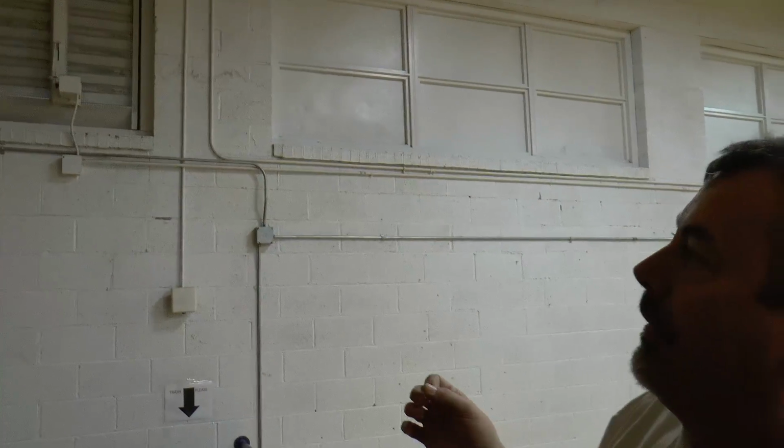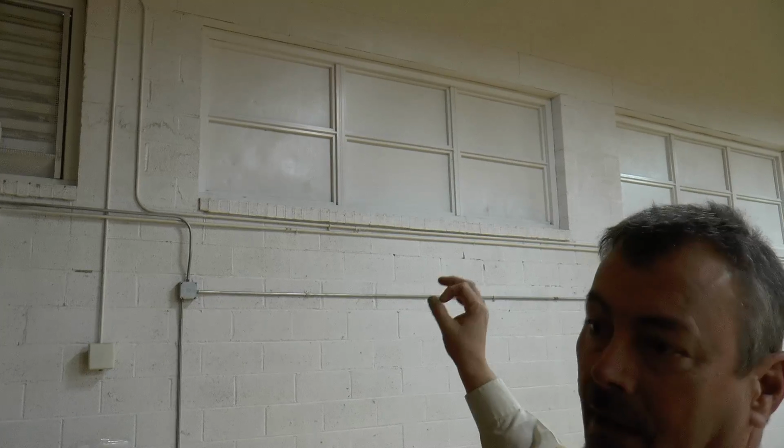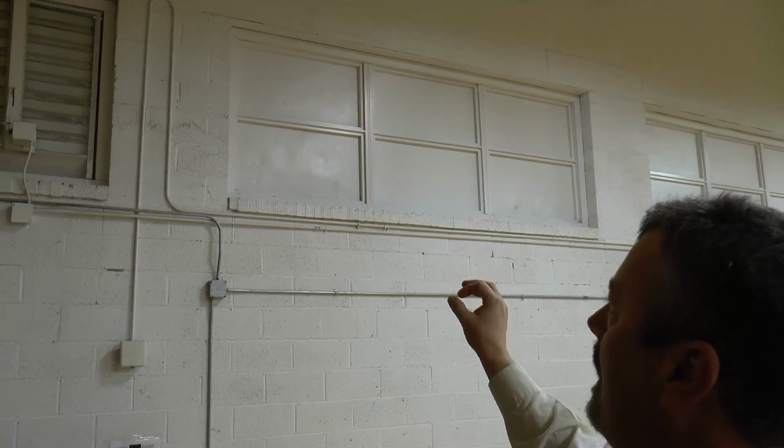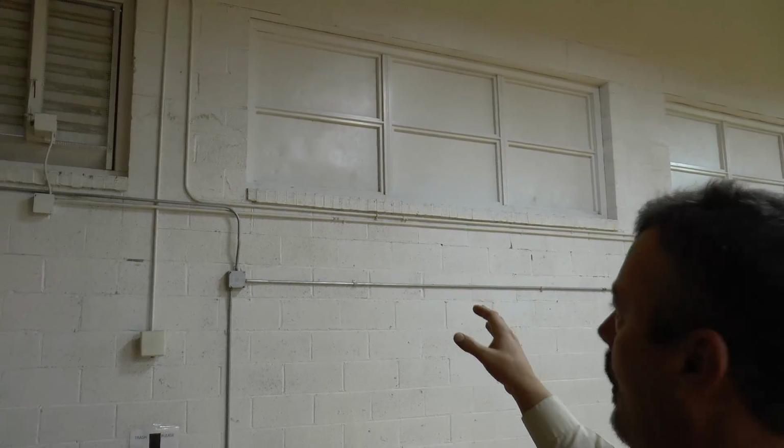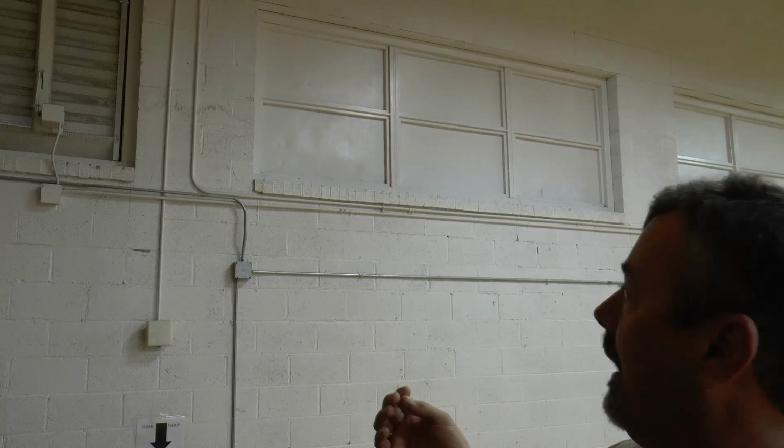Yeah, we're in the Calhoun Grade School gymnasium. As you can see, these are the panels we're talking about. They've been painted white, but it's an aluminum panel that has well outlived its time. They're dented, they've been caulked, they leak, a lot of times air plus water, and so we definitely have to replace every panel in this building. I think there's like 174 panels that need to be replaced.